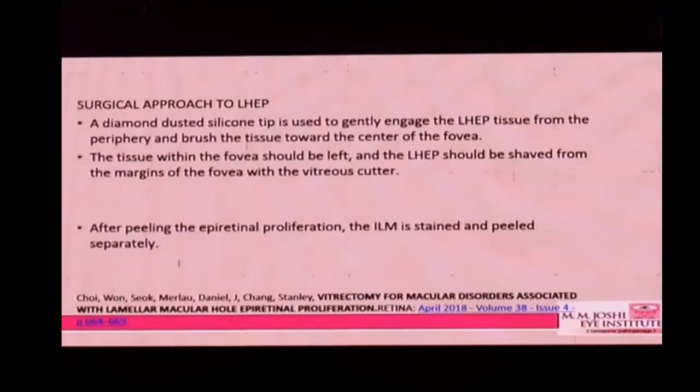Surgical approach similarly has been mentioned in the studies as well, and they said that a diamond dusted silicone tip is used to gently engage the LHEP tissue from the periphery and brush it towards the center of the fovea. The tissue on the fovea, they have described, should be left instead of taking it off, or can be shaved from the margins of the fovea. After peeling the epiretinal proliferation, ILM is stained and peeled.